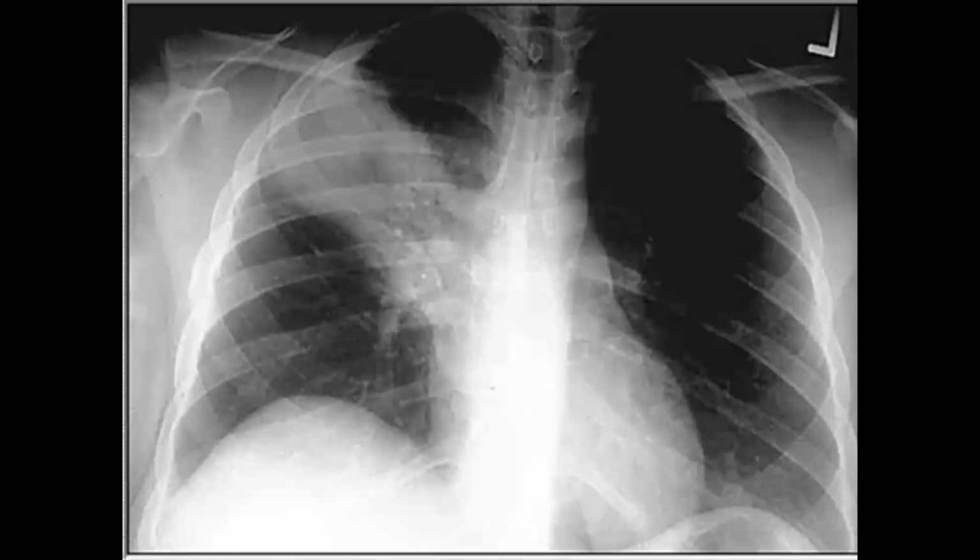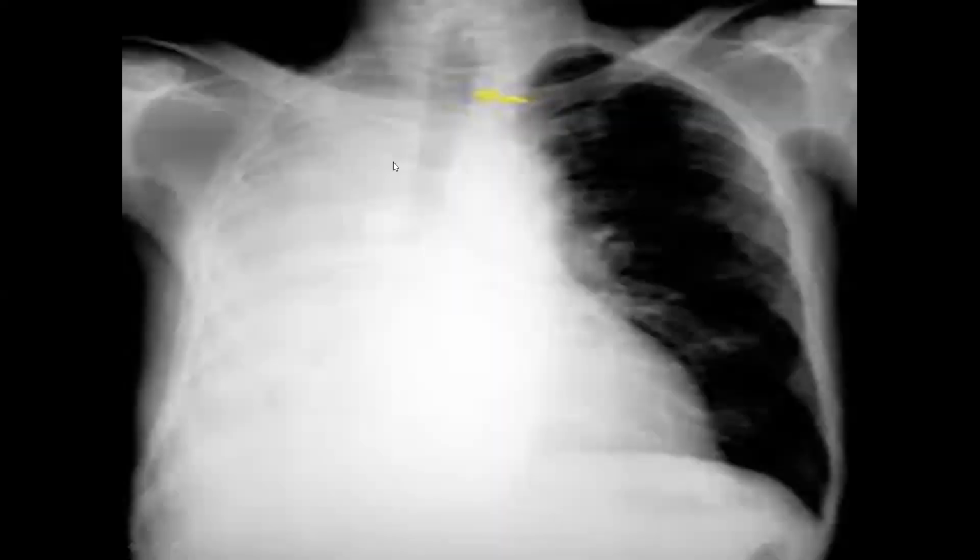Next image. This one is very easy. I hope you get the answer. You can pause. Okay. So this is lobar pneumonia. On this one, I didn't even have to say anything. You're automatically able to see the homogeneous consolidations. You're able to see the air bronchograms. Then this one.